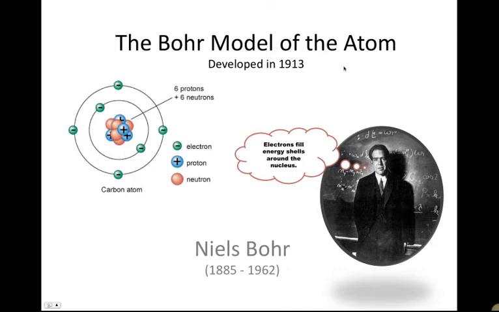And it differed a little bit from Ernest Rutherford's model. Ernest Rutherford said that there was a small, dense, positively charged nucleus surrounded by electrons on the outside, moving around the outside of the nucleus. And Niels Bohr did some experiments looking at how light reacted with different atoms, and he determined that electrons actually moved in very specific energy levels, or orbitals he called them, energy pathways.